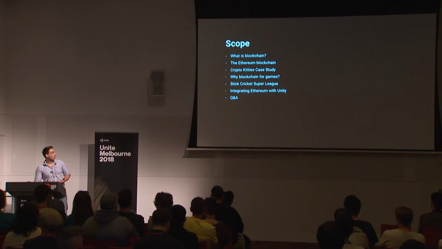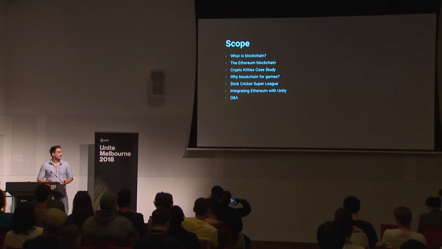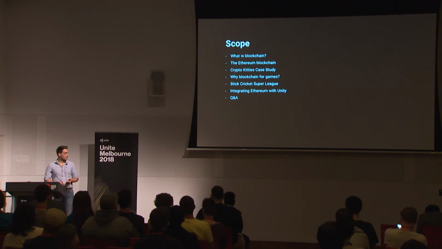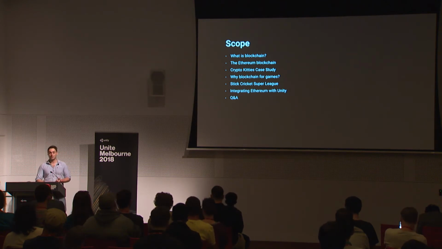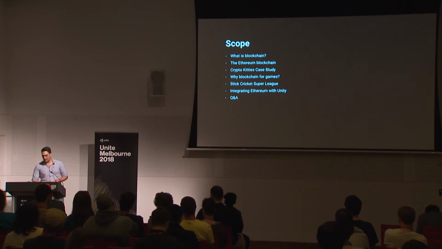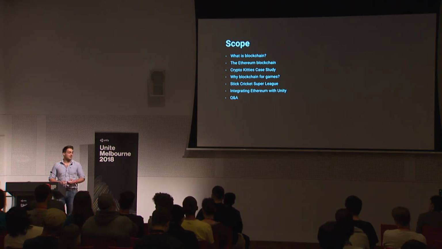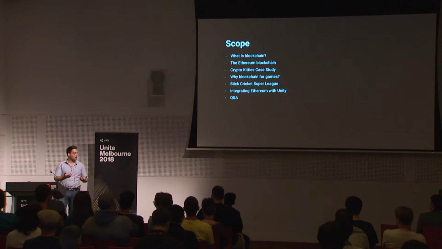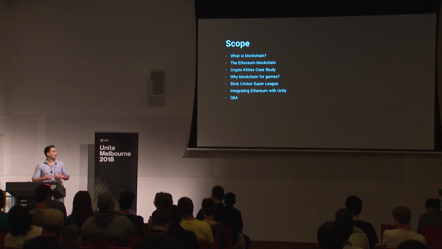We're going to talk then about why we want to have blockchain in games, what benefits it can give us. We're going to briefly talk about Stick Cricket Super League, which is a project we're working on at Stick Sports. And then finally, we're going to talk about actually integrating the Ethereum blockchain with Unity, and then finish with some Q&A.